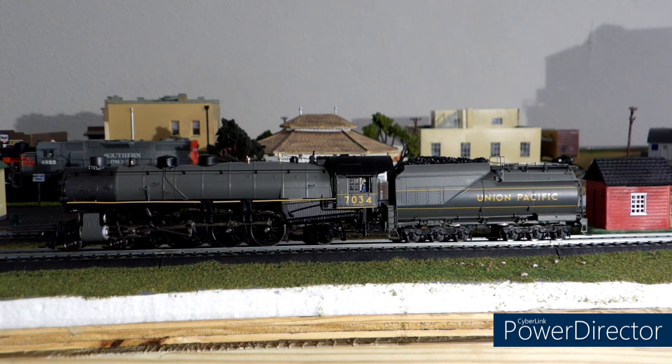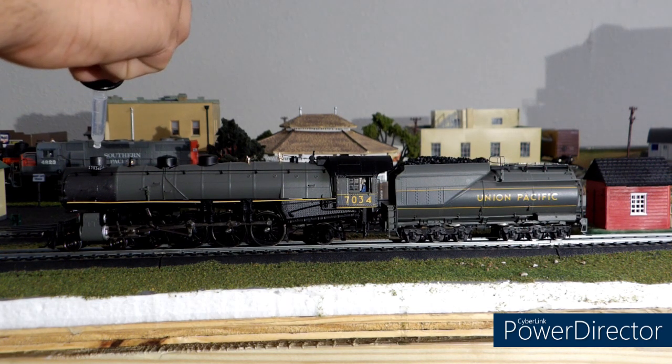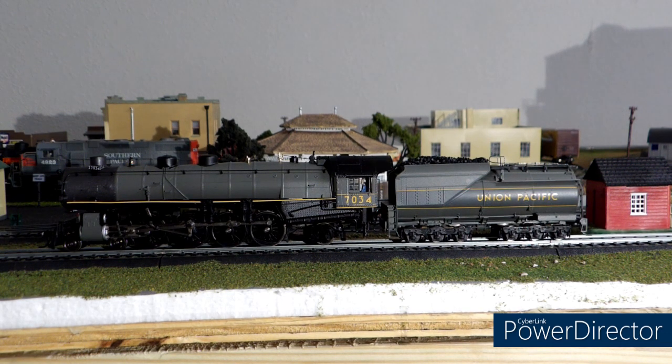This thing comes with Broadway Limited's Paragon sound system. It is DCC equipped. Not only that, ladies and gentlemen, this beauty has one other trick up its sleeve. Yes, sir. That's right. That smoke fluid I put down the stack right there, just like that.